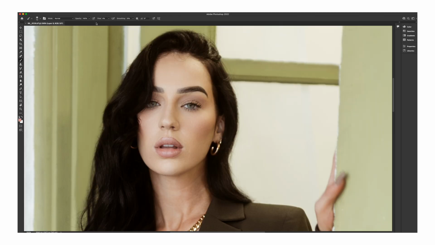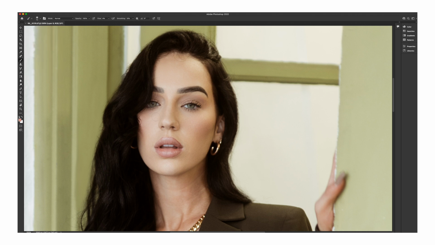What I'm going to do is pretty controversial. I don't know, a lot of photographers do this, a lot of retouchers do this. I'm going to paint on her skin. Literally, I'm going to paint on her skin to make it even more airbrushed. Now, how do you paint on the skin? One of the things you're going to do is use a really soft brush around 4%, 3% flow.